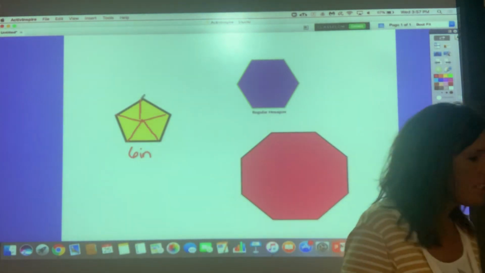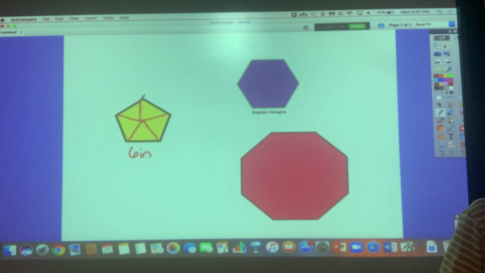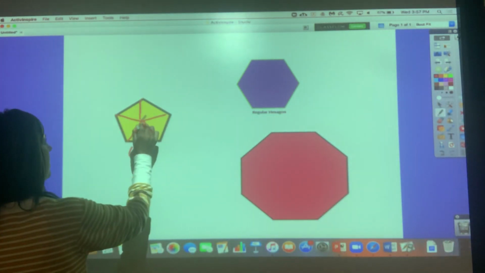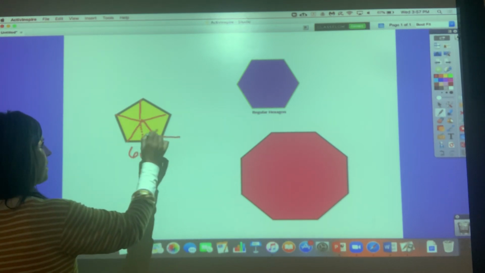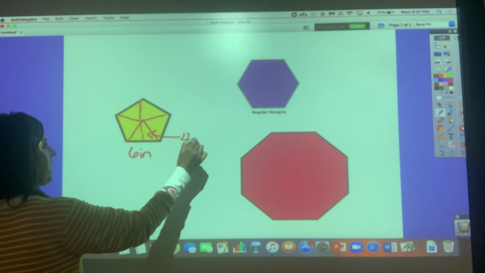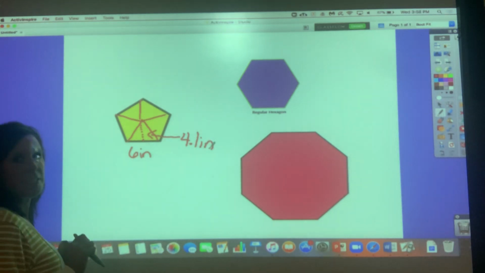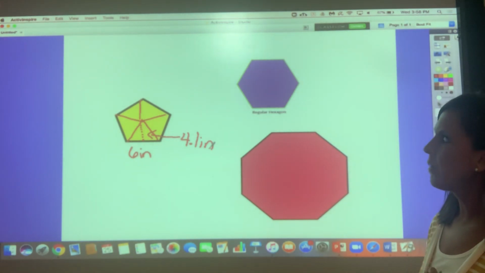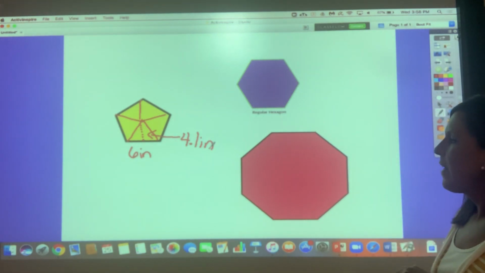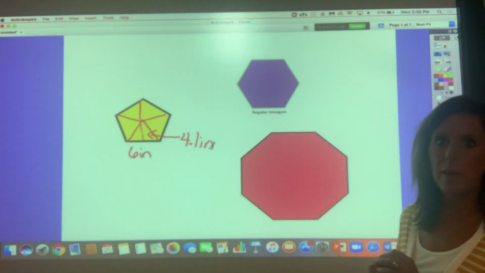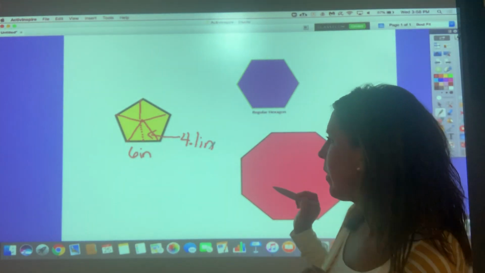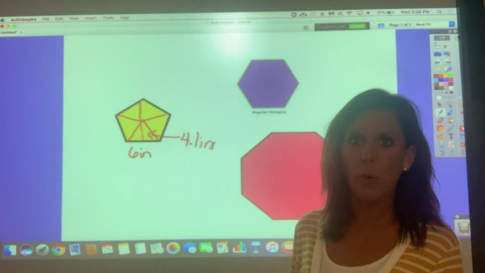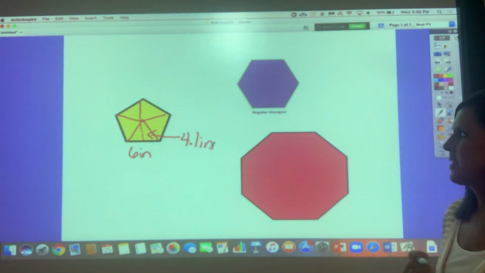Next thing we're told is that he measured the height of one of the triangles to be 4.1 inches. Okay, we've done a couple of these now. So again, we need to find the fastest way to find the area of that little triangle there. Well, the fastest thing would be to take half of 6, which is 3, and multiply that by 4.1. So let's do that first and see what we get.